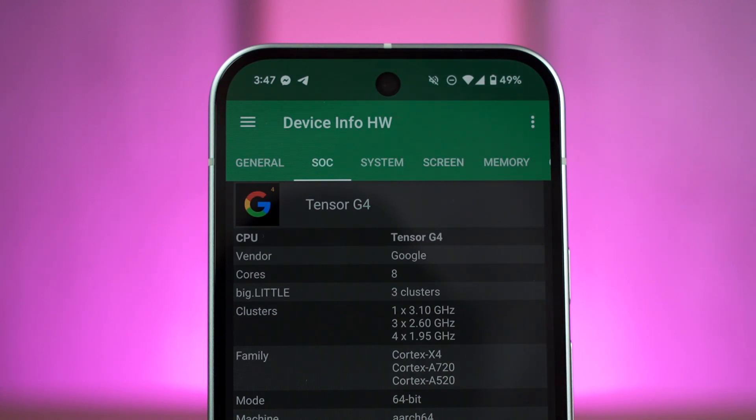I am just glad that Google continued to use their own custom designed Tensor chips for their own phones. The Tensor G4 is made with a purpose and it does that purpose very well. Many other chipsets are trying to be the jack of all trades but end up being a master of none because they overheat and also have bad efficiency. But at least the benchmark scores look great, right? And that is why I rarely use benchmark apps — those scores don't really tell you the full story and are often misleading.